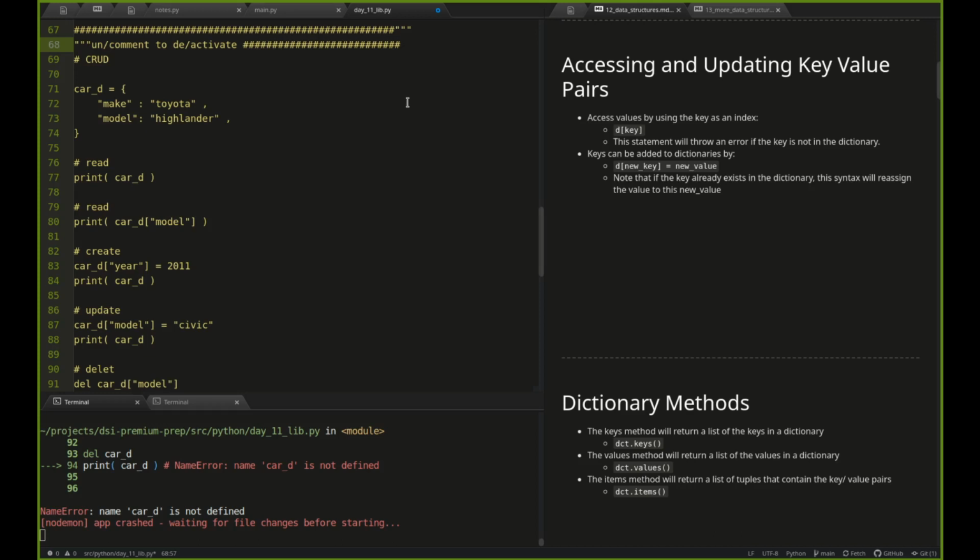In other languages, there's a type called an associative array, which is essentially a dictionary, where you're associating one set of information with a different set of information. And there's sort of that parallelization.